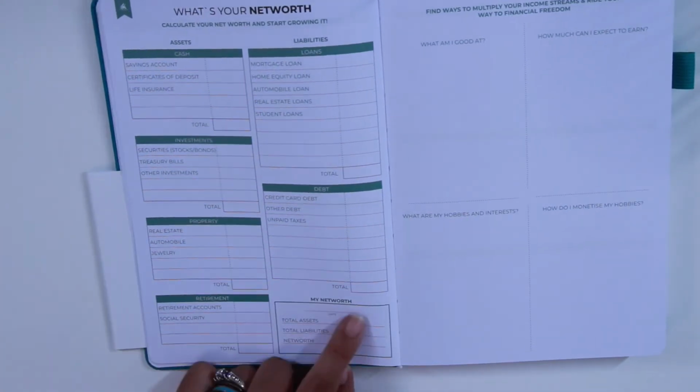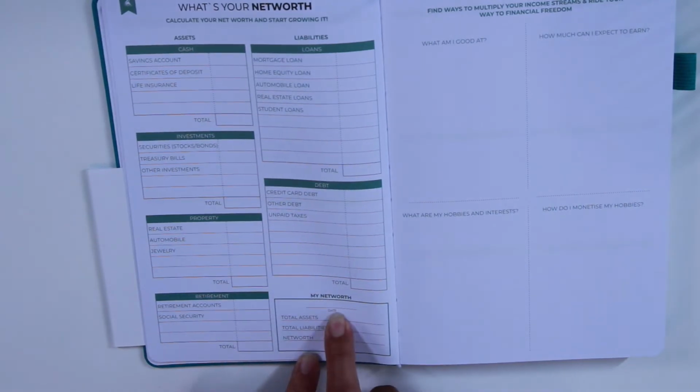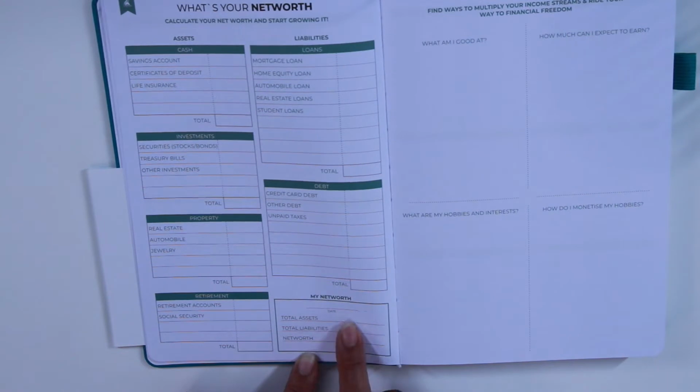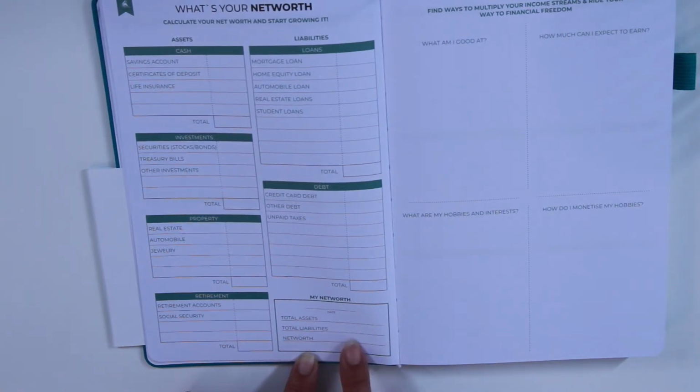And then here in the net worth box, it has a date for you to write down, maybe when you first are filling this out. Your total assets, total liabilities, and net worth. And basically, it's total assets minus total liabilities is your net worth.